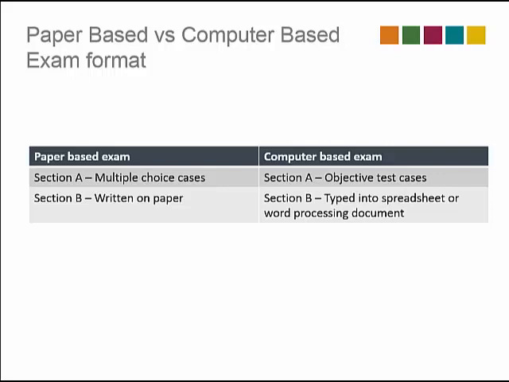For section B, you'll be typing your answer, most likely just for FA, into a word processing document. There are some numbers in FA, such as ratio calculations, if you're identifying audit risk, or looking at analytical procedures for audit evidence. So you might need to type into the spreadsheet to do those calculations, but on the whole, I'd expect you to be using the word processing document on the computer testing system.